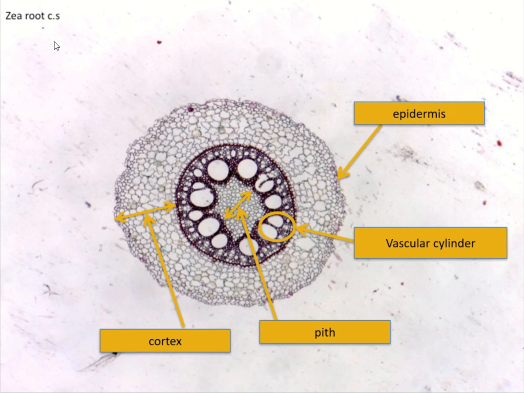So next we have a zea root. This is a cross-sectional once again. And as you can notice, this time we have a vastly different organization where in this plant, it's still a dicot because we're not seeing those monkey face formations, but we do see a different organization of the vascular cylinder, which contains the xylem and phloem. But again, it's still a dicot, but in this case, this particular plant just has more vascular cylinders, whereas the previous image had only one. So again, just plants adapting respectively. We also have our pith, again, the center where our parenchyma cells are located, this cortex region, and then the outer epidermal layer of protection.